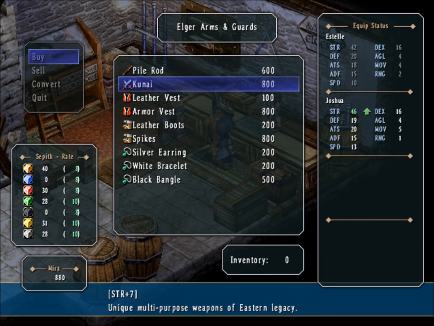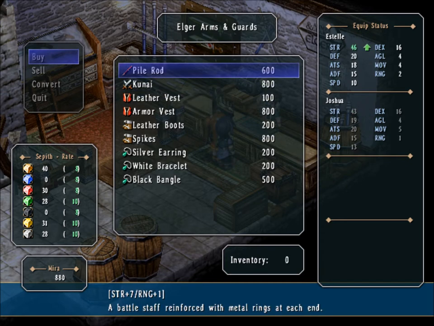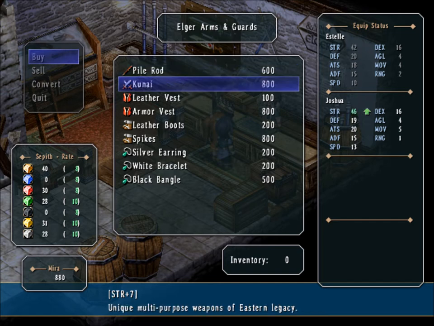Alright. And then we have the various weapons. There will pretty much always be a weapon for each unique character who uses a unique kind of weapon in the weapon shops. So that's pretty handy to have. Well, that's pretty much it for this shop.